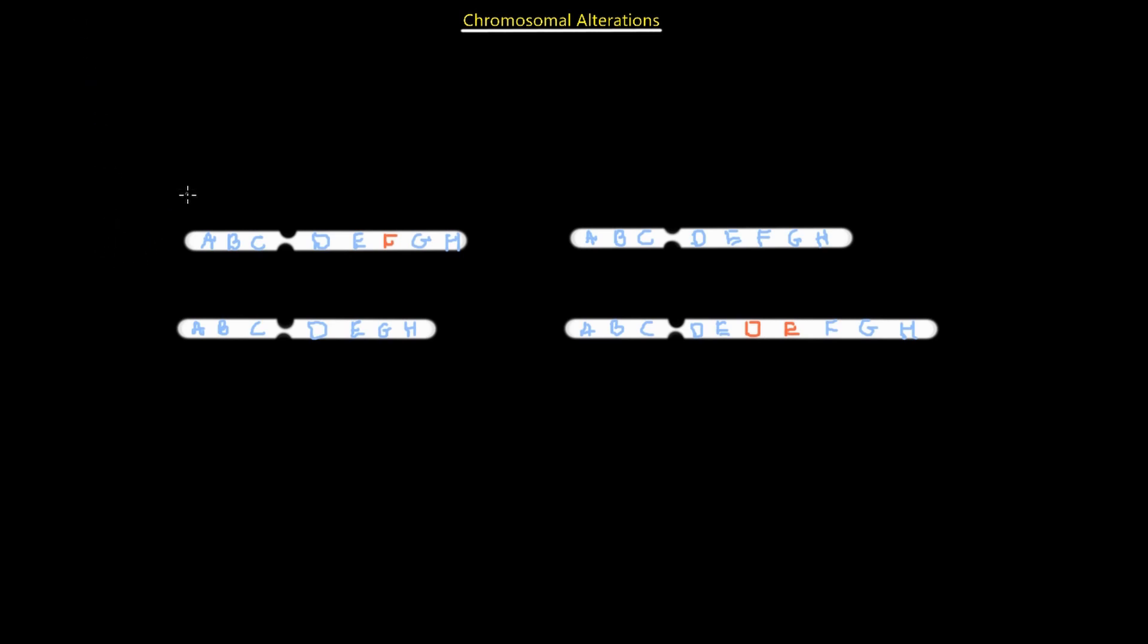Now, however, the important thing to note is what these alterations are called and what do they specifically imply. So what we have here is just the same gene and basically one transforming into another. And this process is going to be called deletion. And why deletion? Because this gene right here, gene F, is going to be completely eliminated from the chromosome. As you can see, A, B, C, D, E, F is eliminated, G, H.